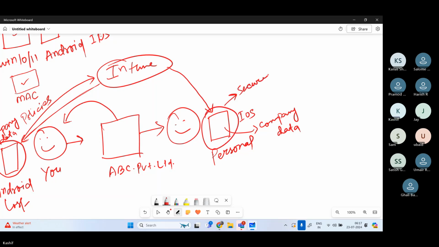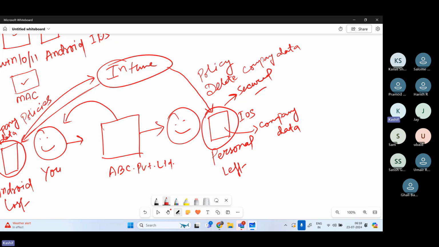And when you leave the organization, from Intune we will send a policy to delete company data. Your personal data will remain as it is and will not get deleted, but the company data will get deleted, because that's your personal device.